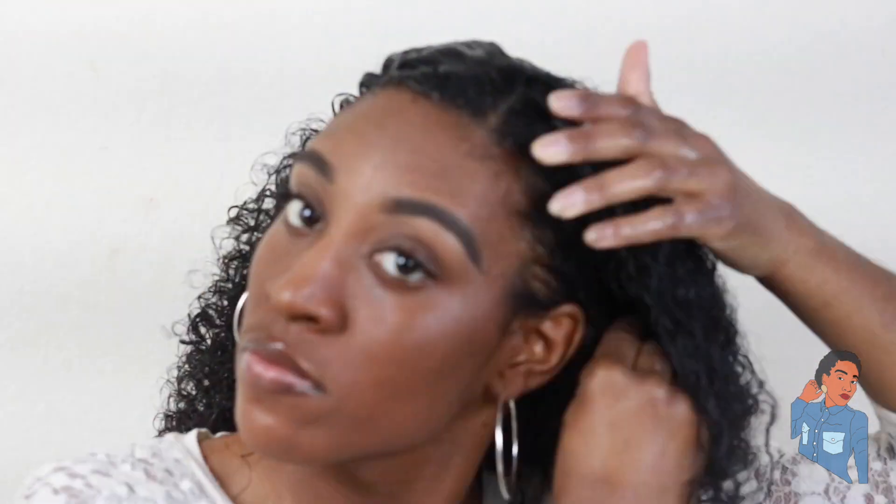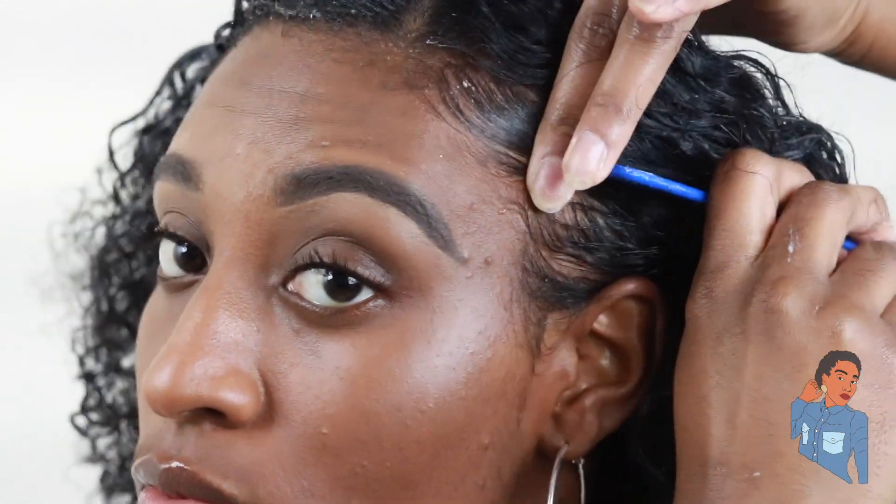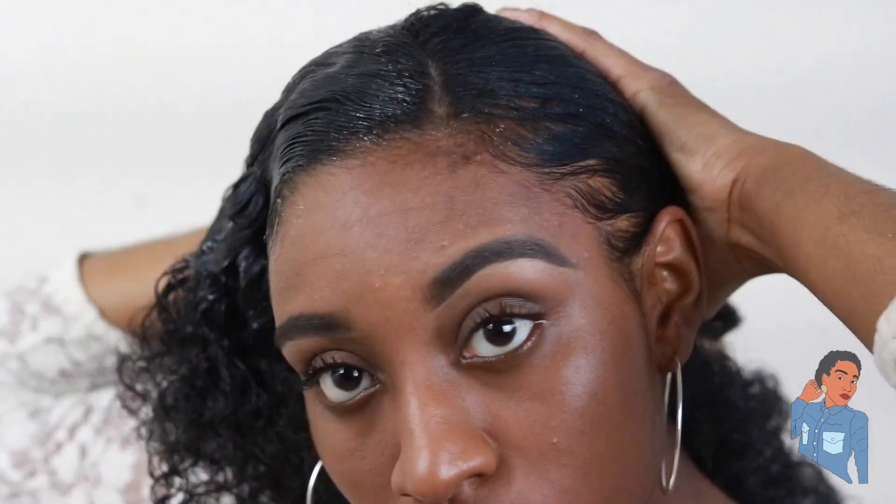After I do that, I'm going to go ahead and do the ponytail. I'm going to be using EcoStyle Gel to lay my hair down — this is one of my favorite gels. I really love EcoStyle because it really holds my hair. What I do is just part my hair on the side; you don't have to do this if you want a fully slick back look. Then I just go straight into the ponytail, making sure I brush and comb down any knots or tangles, because you want this as smooth as possible.